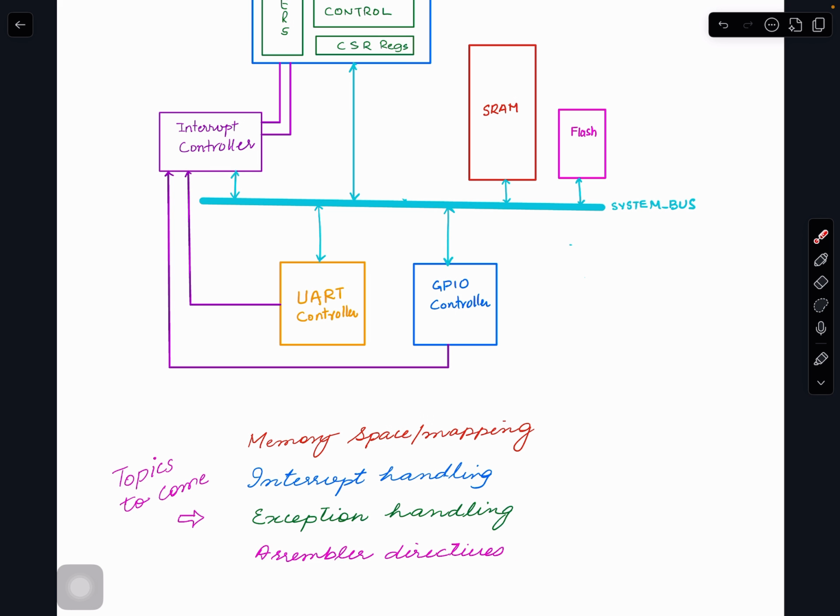Then exceptions are another important thing. Exceptions are when some illegal instruction comes in a program. A binary comes in and it doesn't have any equivalent instruction. What happens then?